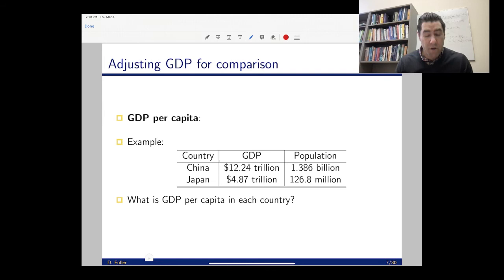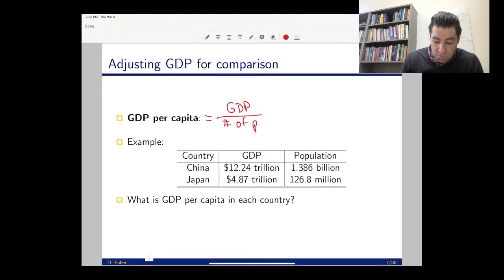We're going to take GDP per capita, which is simply GDP divided by number of people. So in the end, it's a pretty simple calculation. And so here we go. If I add in the populations, we can calculate GDP per capita in each country. There are examples like this on the homework. And there are potentially easier ways to do this. If you're comfortable with multiplying by tens, etc., you can simplify this.